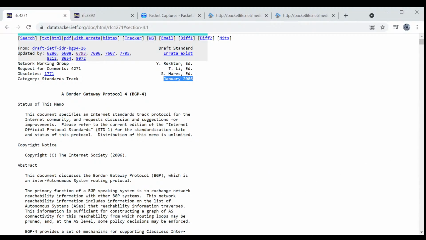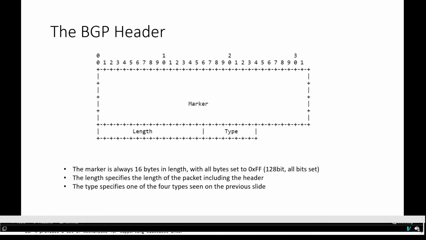Going back to that header that I was talking about, this one here. So every packet is going to start with 16 bytes. It's basically a 128-bit header. All of those bytes have all their bits set, which means that if you were to consider this in terms of a Golang slice, you would basically see 16 elements in the slice of type uint8 or byte, and they would all have a value of 0xFF in hex or 255 in decimal.